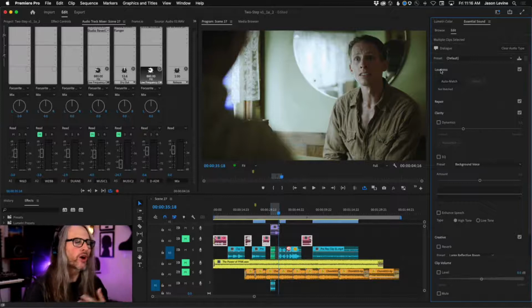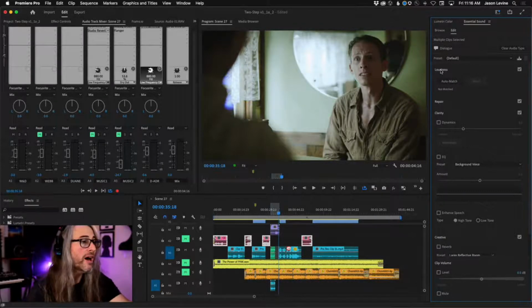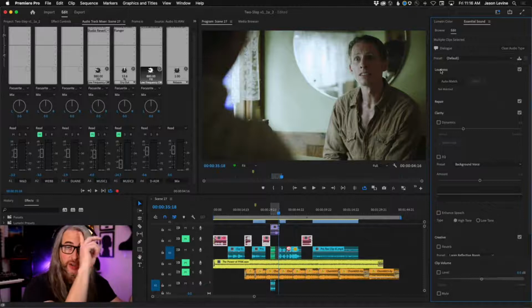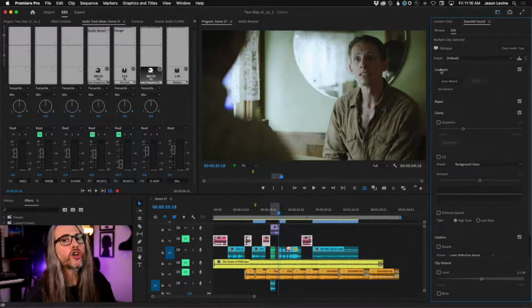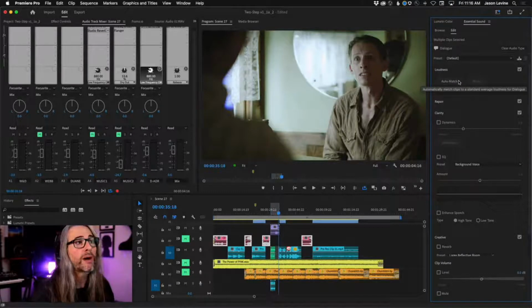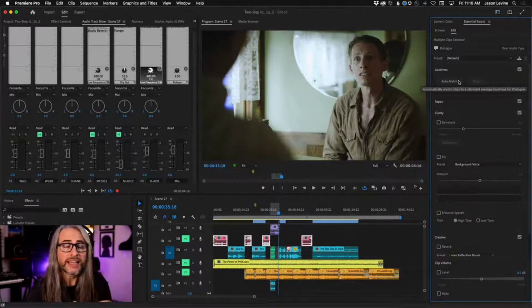Now you might think, why don't I always do this? Well, for one, this stuff has already been processed. I didn't get the original master, so some of this has been tweaked, some of it outside of Premiere in the first place. It's a good process, and I recommend you try it out. Here's the cool thing about it: it's a single button click, just like that.